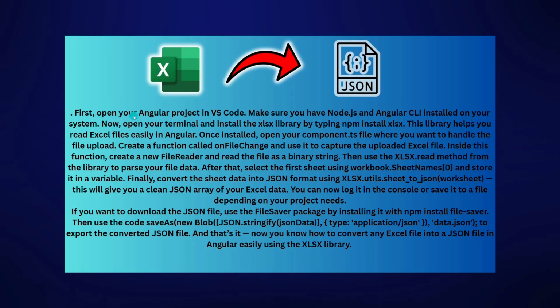First, open your Angular project in VS Code. Make sure you have Node.js and Angular CLI installed on your system. Now, open the terminal and type npm install xlsx to install the XLSX library, which helps you read Excel files easily in Angular. Once installed, open your component.ts file where you want to handle the file upload.